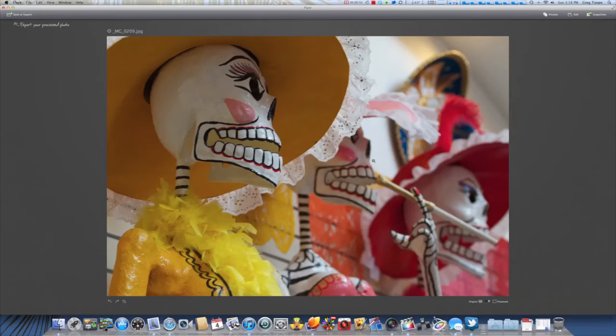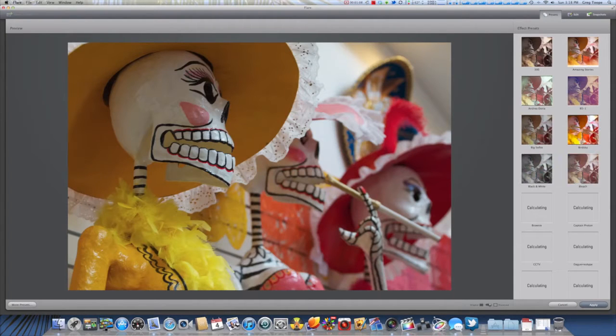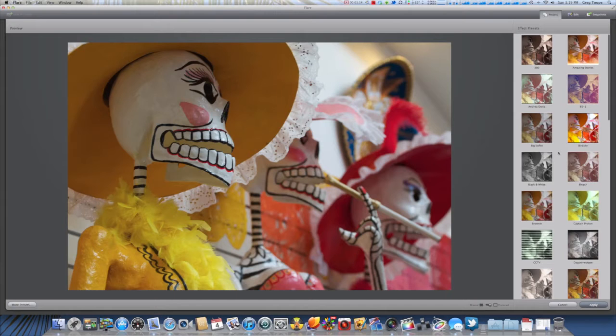I don't know if anybody's actually used Flare. Most people, when they think of Flare, think of it pretty much as just a whole bunch of presets, and for a lot of people that's probably one of the main reasons that they use it. So we have a picture in here. This is a picture I took fairly recently. And you'll see at the very top here there's a presets option, and when you go into presets, of course, presets are going to load up your photo, as well as a list down the right hand side of the screen of all these presets that are built into it.